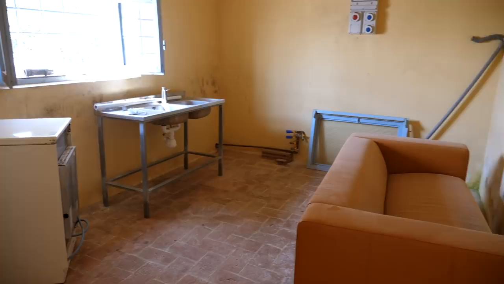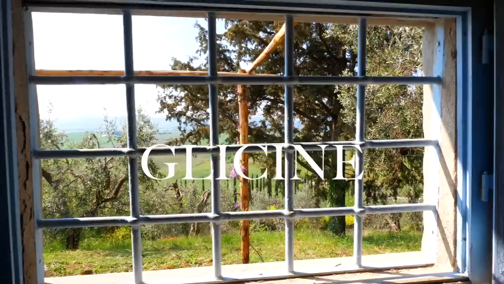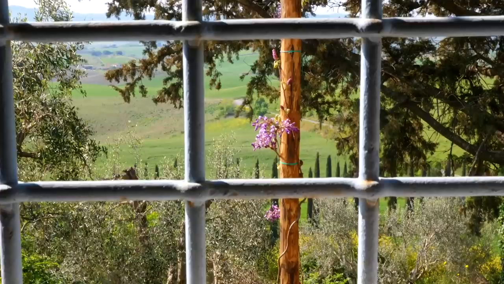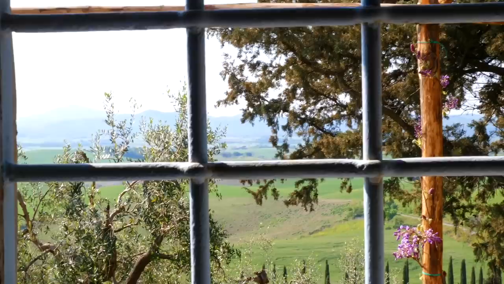This will be the view from the kitchen. And look, we planted the glicine, which is the Italian word for wisteria. It's just starting to bloom now, and it's going to be so beautiful. Look, it's going to crawl all the way up there, and we're still yet to put the top on the pergola, English pronunciation, not Italian.